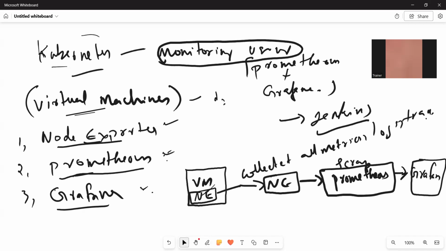Here we have one more thing, a concept called service discovery. After configuring everything, first we need to set up an EC2 machine running Prometheus, Grafana, and everything.